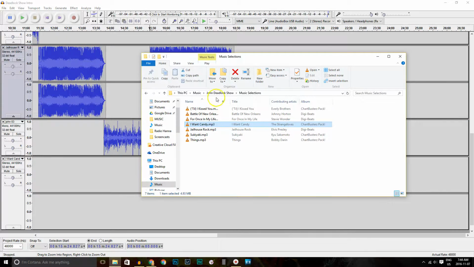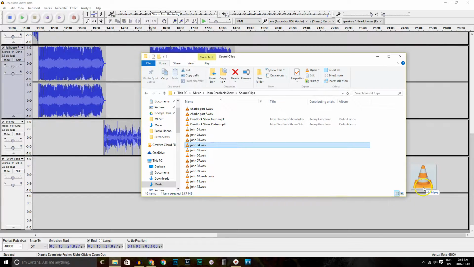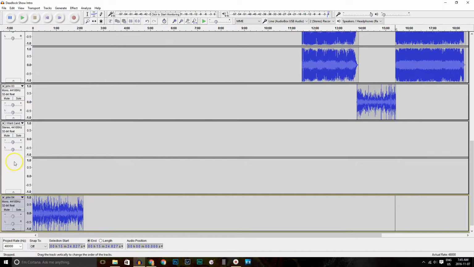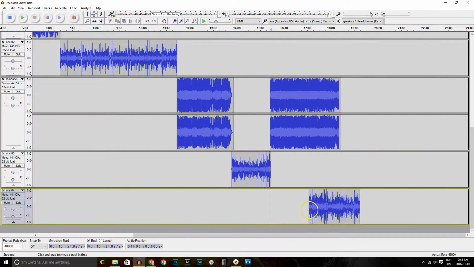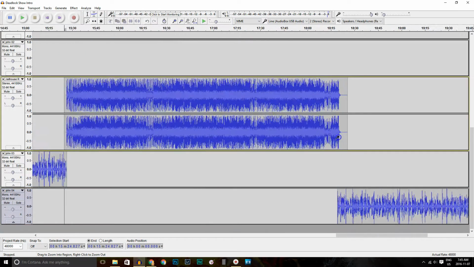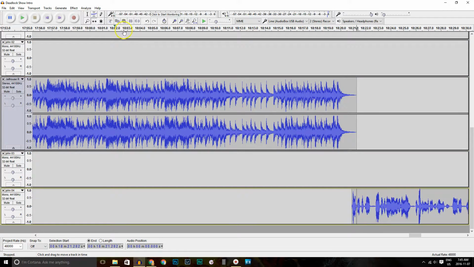Go back and find file John 04. Drop that in. And we are going to get rid of that layer that we don't need. Okay, time to move over John's audio file. Get rid of the extra there we don't want. Select it and hit delete. Move our file to where it fades out nicely, I think.